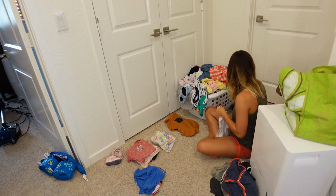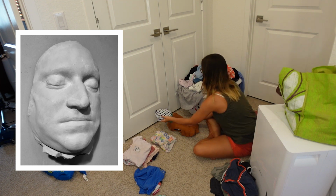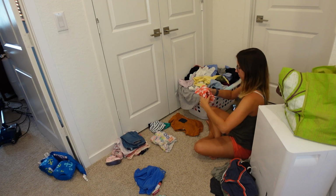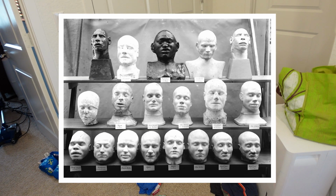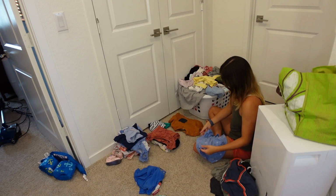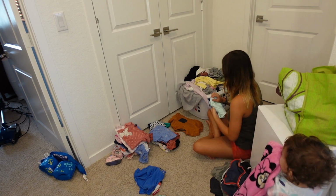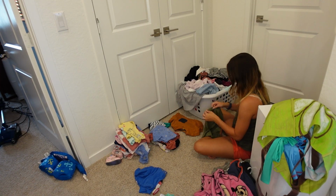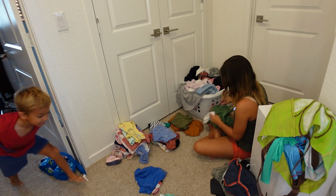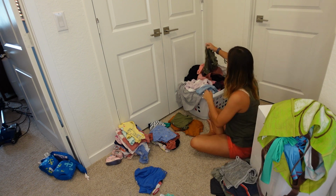If you've never heard the term death mask before, let me explain. Human civilization has a long history of making death masks. These are likenesses typically made out of wax or plaster of a person's face after their death. They're commonly made by taking a cast or impression from the corpse. And while this may initially sound like a morbid idea, death masks were regarded as mementos of the dead, and they could also be used to create portraits. In some cultures, a death mask could also be a funeral mask laid on the corpse's face and buried with them.